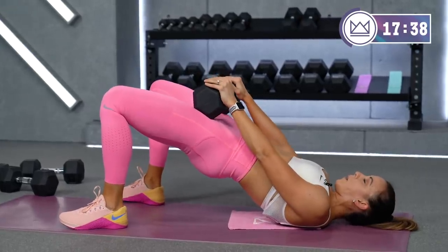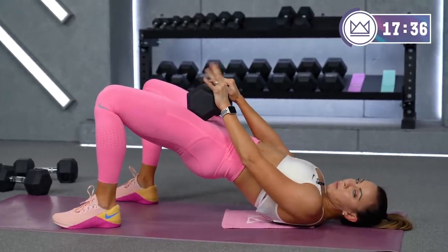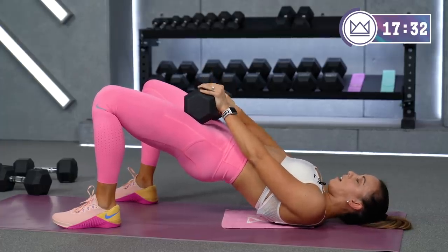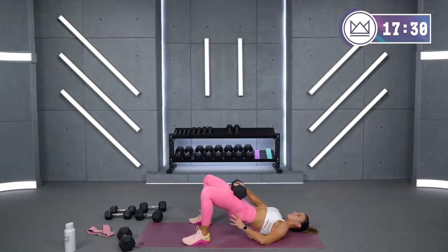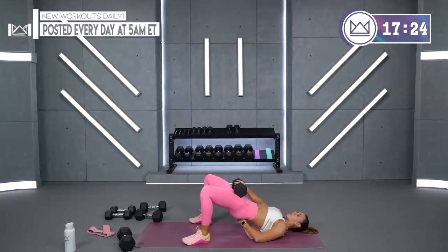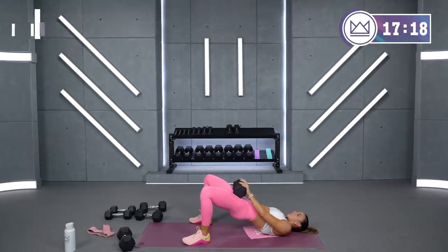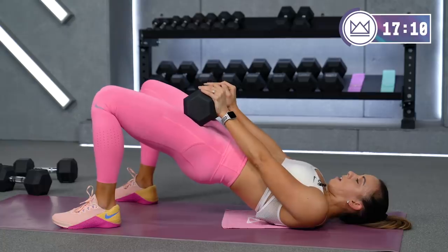Now if you would like, if your weights are a little lighter, I'm having trouble with the stack, I'm gonna be honest. So I'm gonna leave it up here. I'm gonna squeeze my glutes under, okay? Almost like I'm trying to tuck my tail. Squeezing my glutes together so hard that my belly is nice and flat, my hips are neutral, okay? The glutes are reaching so hard for each other. 15 more seconds. So if you're having trouble stacking weights, I want you to keep it up here.